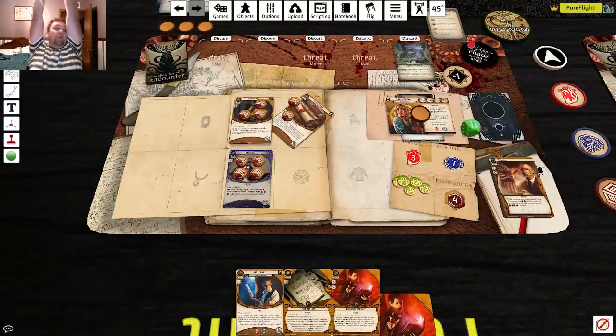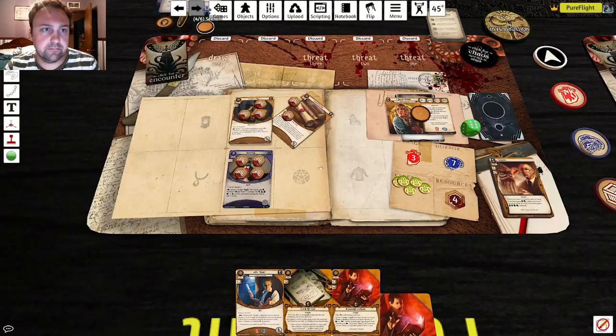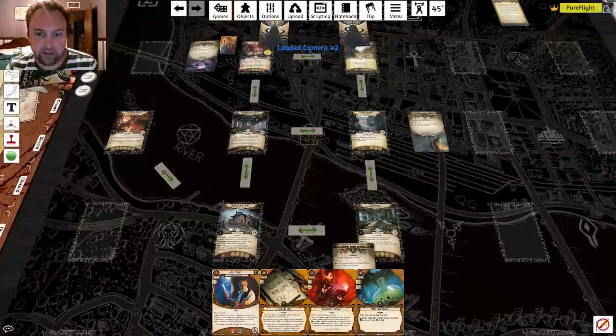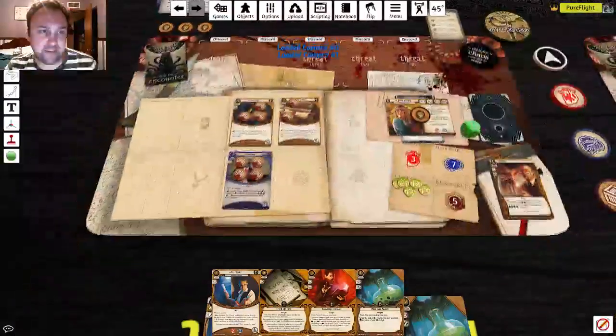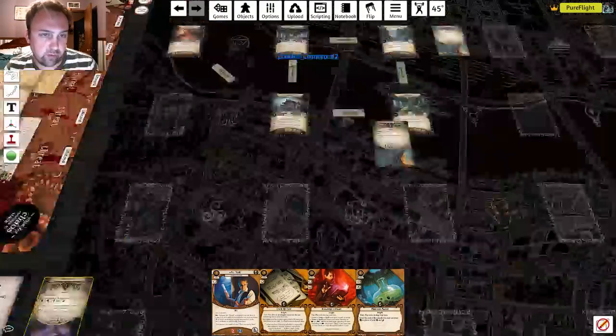2 on 3. +1! Oh, man! Holy cow! All right, that's good. Get rid of that. I need that Mr. Rook down for that soak or else. Whippoorwill is the only thing that could hunt. Get another Mind Over Matter. That's nice. And then go to the top, 4 doom out of 6, and I'm going to draw another Whippoorwill, which I knew.